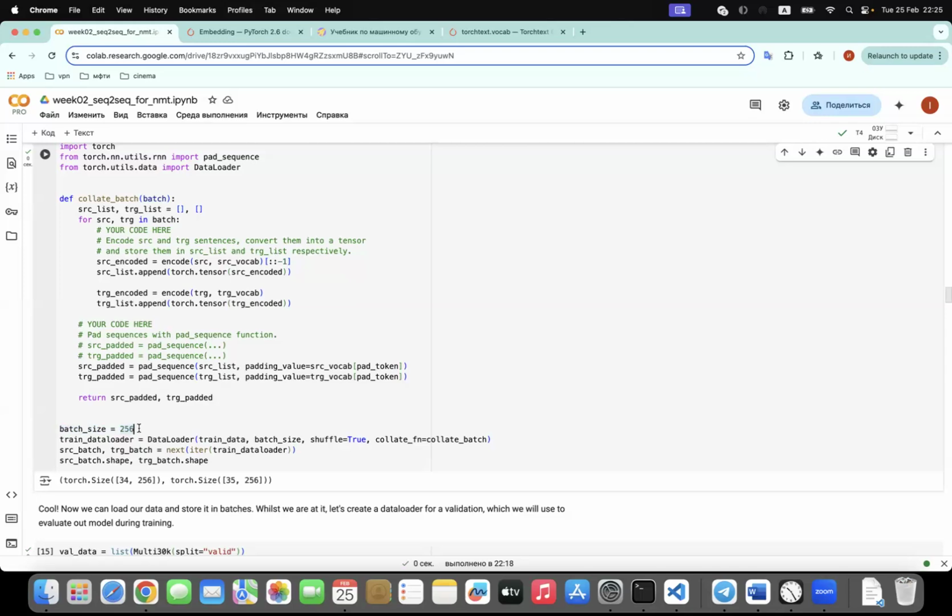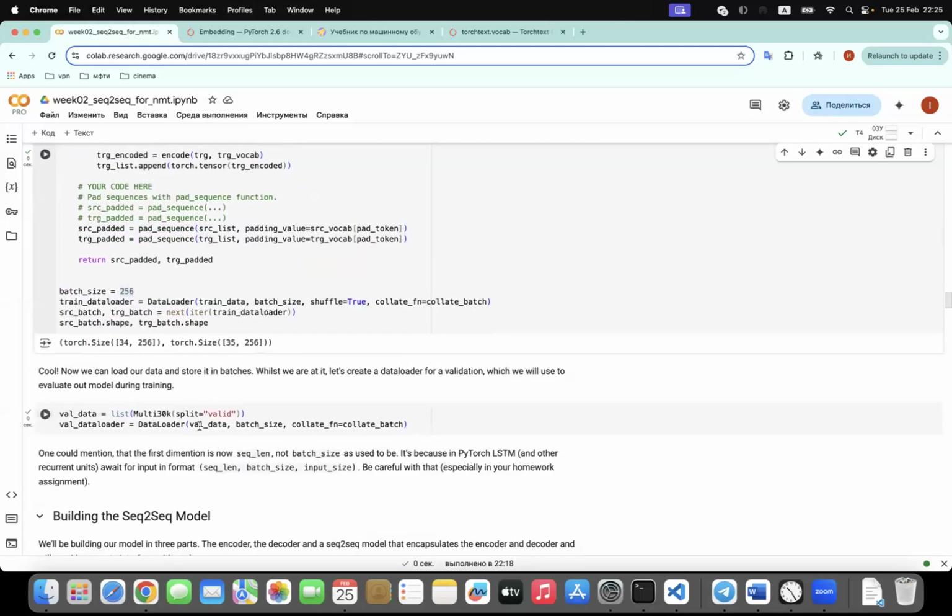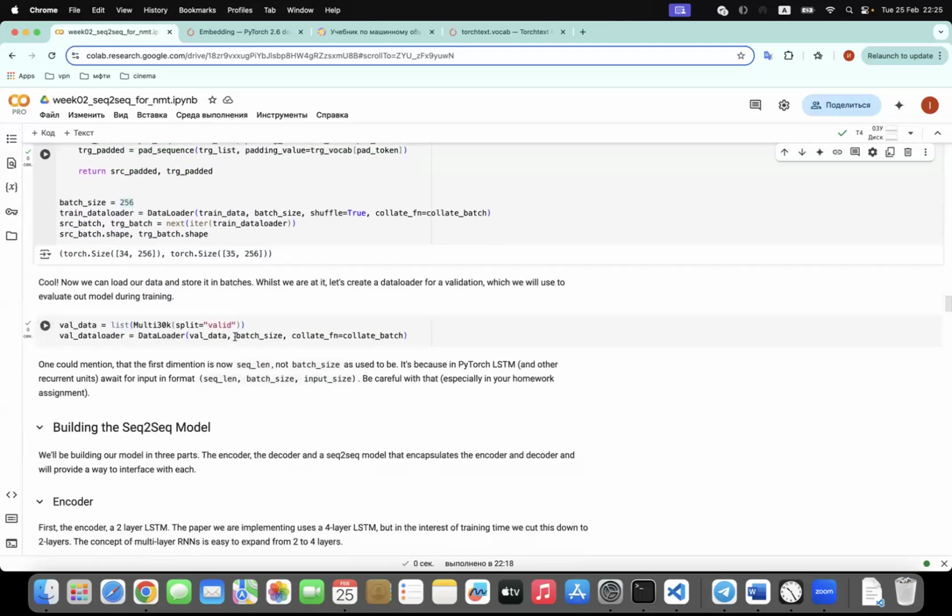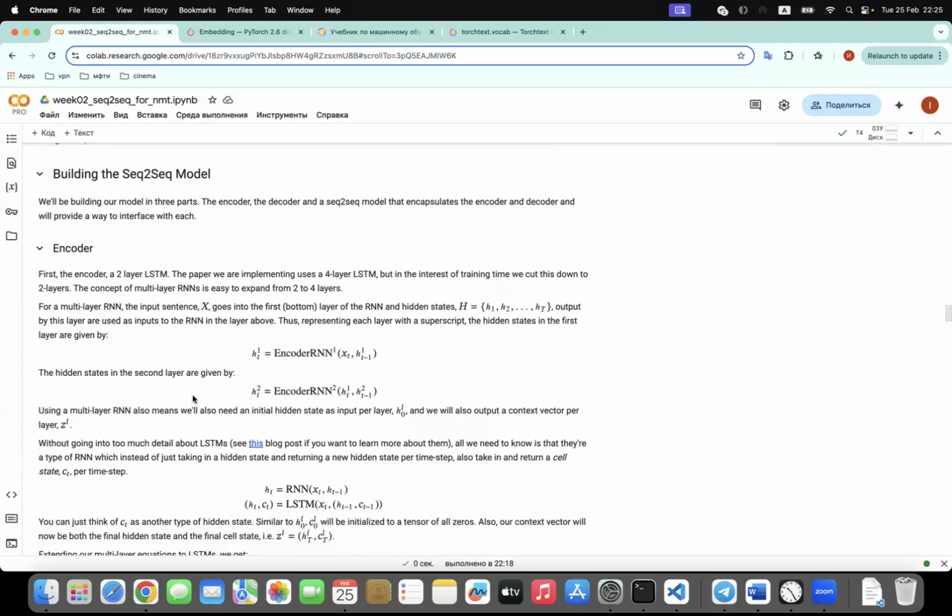Usually I use 64 or 128, but it's okay for such a task. We created the same for the validation set, and now we build our Seq2Seq model.